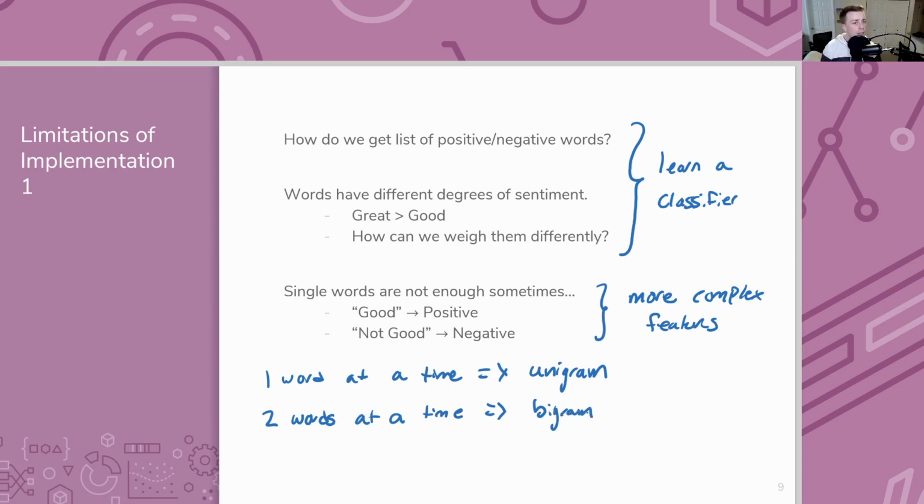We are not going to talk too much about this idea of unigrams for words, bigrams for words. This is something that's squarely in the space of natural language processing, which uses machine learning techniques quite frequently to do their analysis. But we aren't going to talk too much about how to represent human speech because even this unigram versus bigram thing is relatively complex. And there's so much more that goes into how do you understand natural human speech patterns that we just aren't able to dive into. So we're not going to focus too much on a lot of weird cases that can come up with human English.